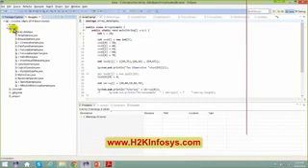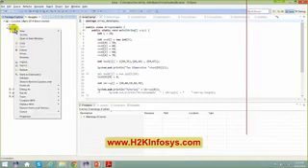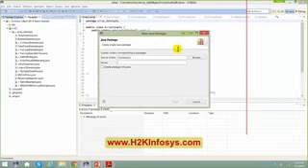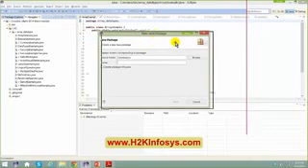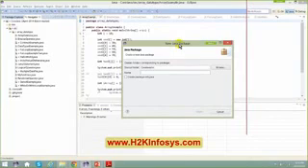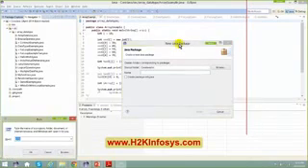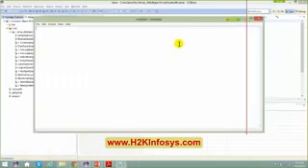So what is the naming convention of a package? Let's say I'm giving you some kind of Java tutorial. I should right click, new, package. Let's say this is for H2K Infosys. If I open a notepad, and you want to go to h2kinfosys.com, you type h2kinfosys.com.